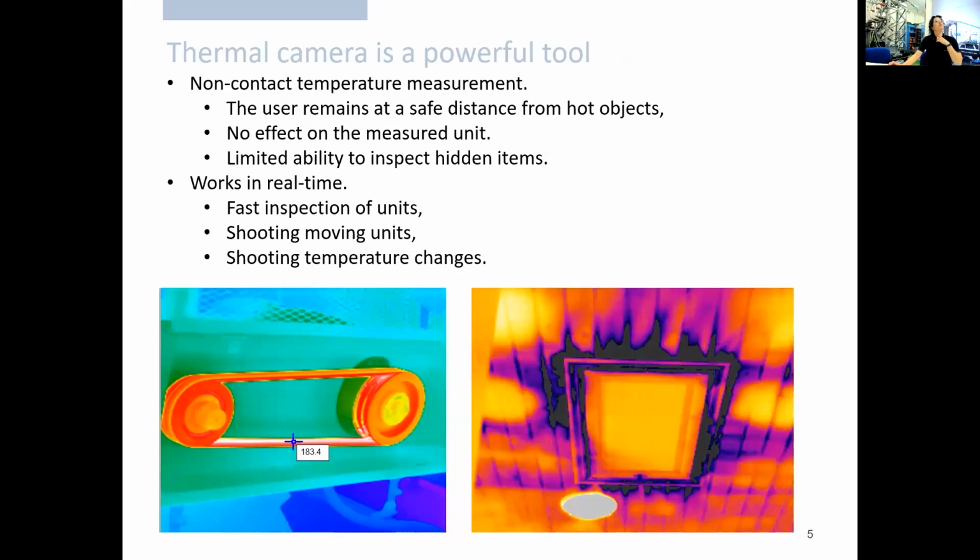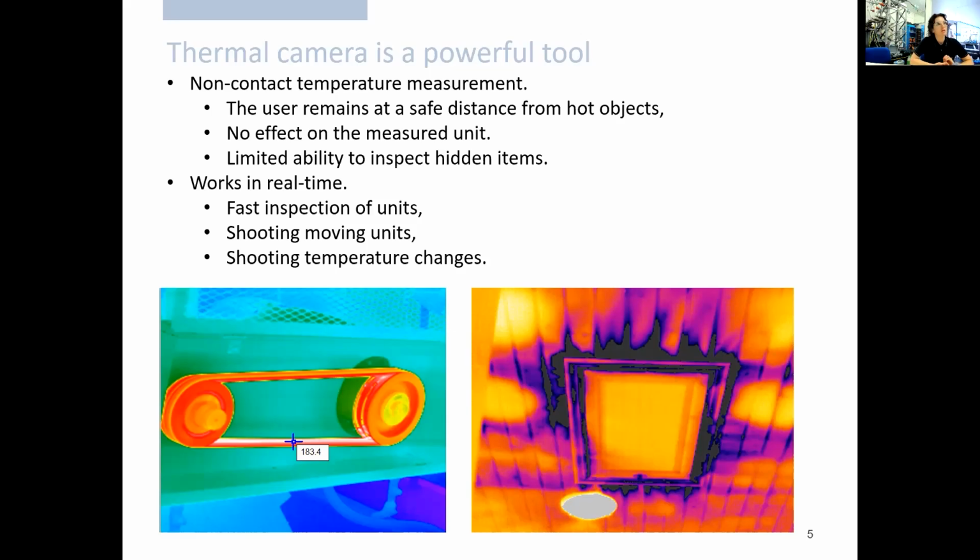Let us continue. The thermal camera is a powerful tool. Now, what makes its usefulness particularly great?